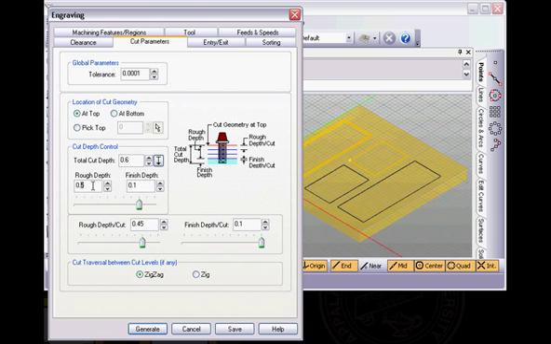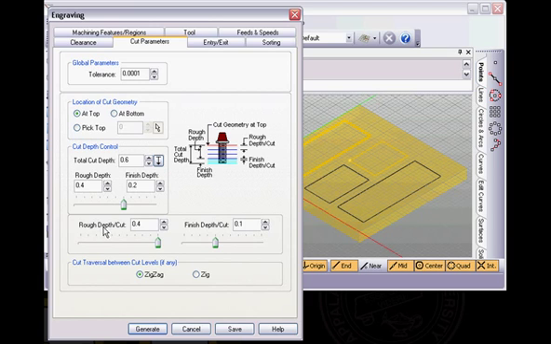However, for this simulation, I want it to run longer and take more time so that you can see it. I'm actually going to set the roughing depth at 400 thousandths, and the finish depth then would become 200 thousandths, and this would give me a little bit more to play with, a little bit more material to take off during finishing.